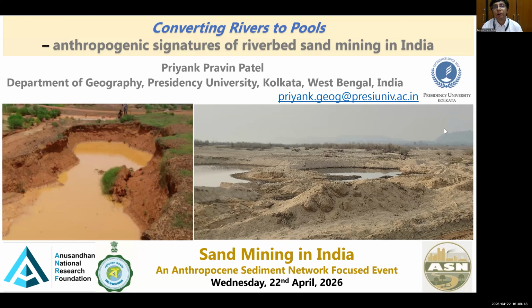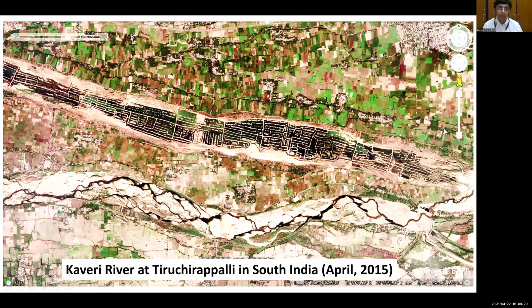So, where did we start off from? The inspiration for this work came suddenly one day while I was going through Google Earth and happened to see an image like this. This is an image of the river Kaveri in southern India at a place called Tiruchirappalli. It's a very old town, a big temple town once upon a time. This was very striking for me because you see, the Kaveri River has two strands over here. It splits into two bits and then joins again.